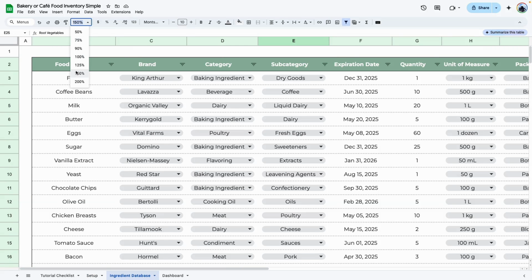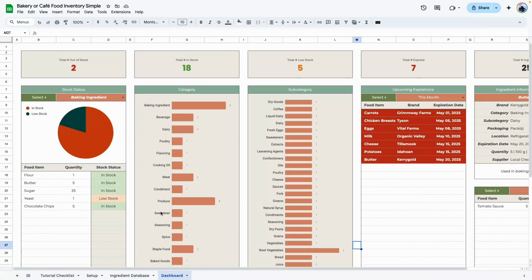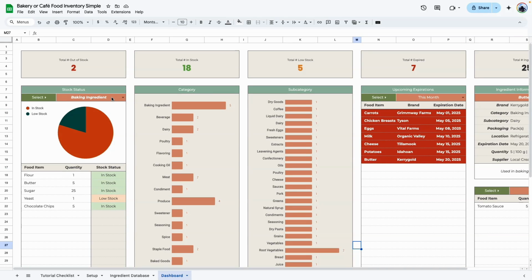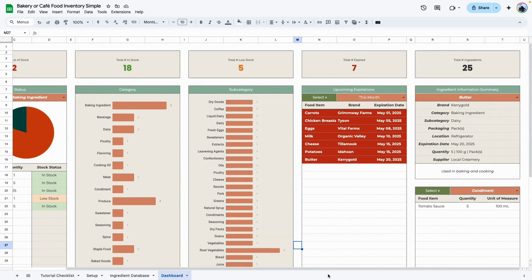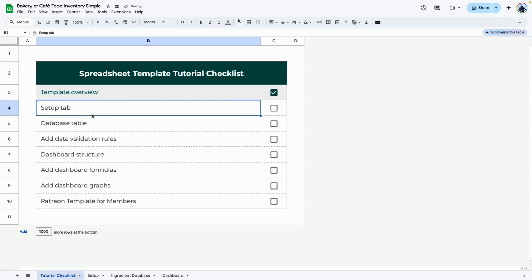The next is the database tab. This is what's feeding the dashboard. It's a very simple table. Of course, you can include summary graphs and charts, but I find that unnecessary because we have a tab that's dedicated for that. And then we have our dashboard, which is where we started. This dashboard has different sections, and this is a quick overview of it, but we're going to create everything from scratch. While we're doing that, I'll go through each section in detail. So let's get back here, cross this off, and get started with creating the setup tab.